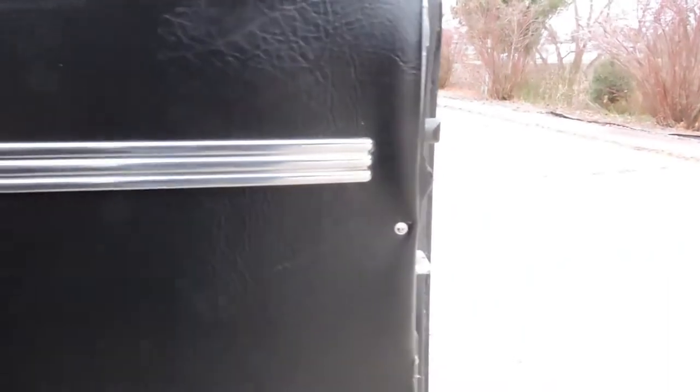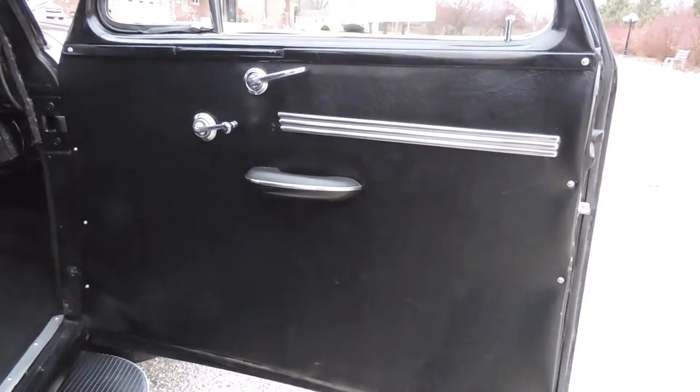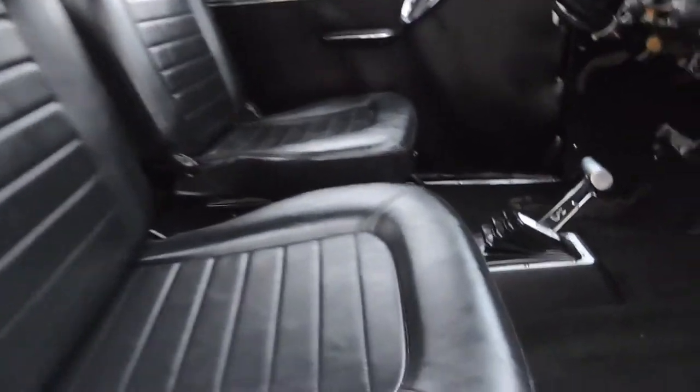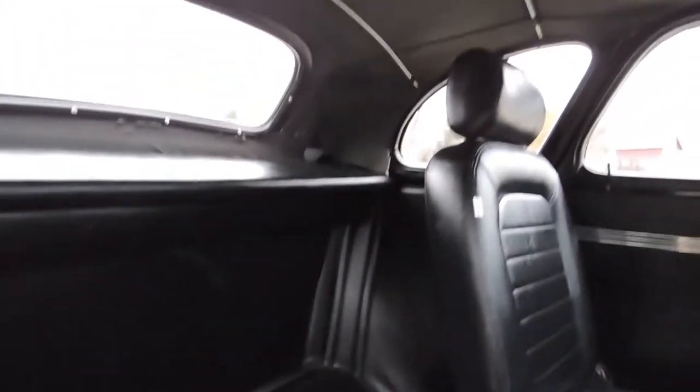Looking at the door panels, they're really finished pretty nicely — I don't think anything really has to be done differently. The seats are in excellent shape; they're a newer aftermarket seat that tilts, goes forward, and moves — does everything it needs to. The headliner is homemade, so you'd probably want to redo that down the road, but it's all intact. They did a nice job on the back door panels and the back seat area. Being a five-window coupe, it's got the back shelf and a spot for luggage back there.